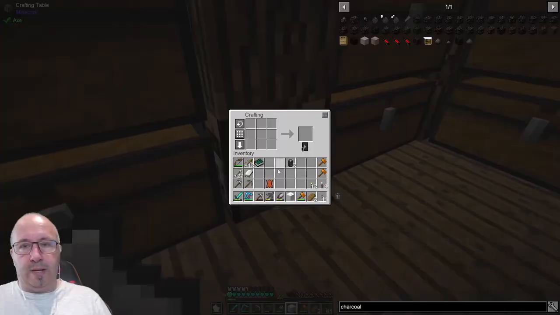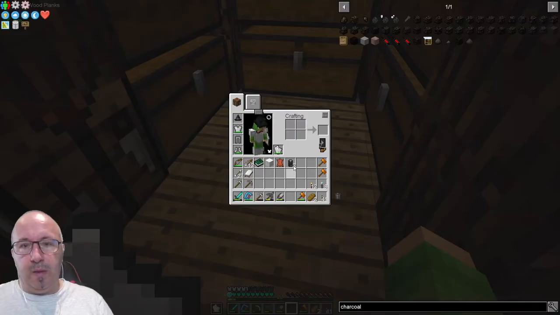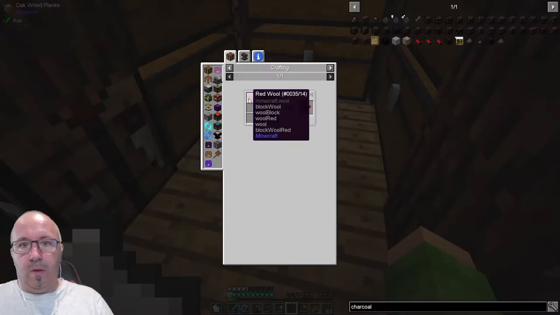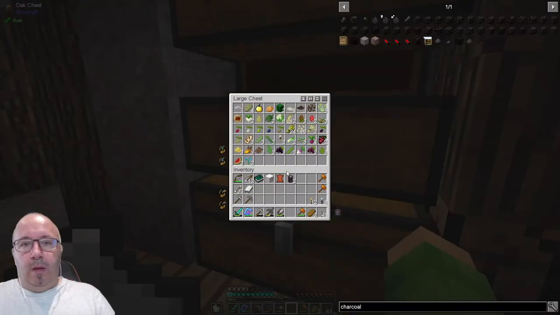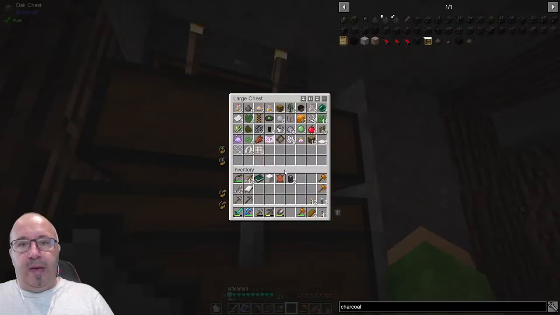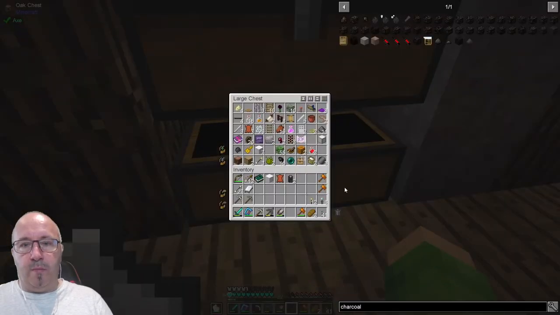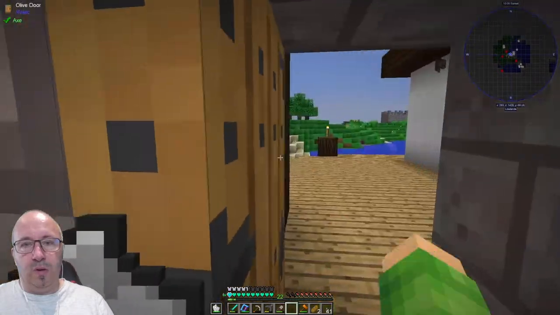Alright, let's make a white sleeping bag, because I want to. We can't. Has to be red. I mean, really? Has to be red, does it? Red wool. Lovely. Do we have any poppies or anything? Have we got any things that I can make some rose red from? Probably not. Of course not. Let's go and find some.